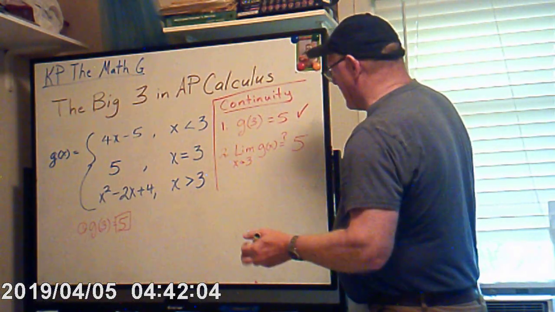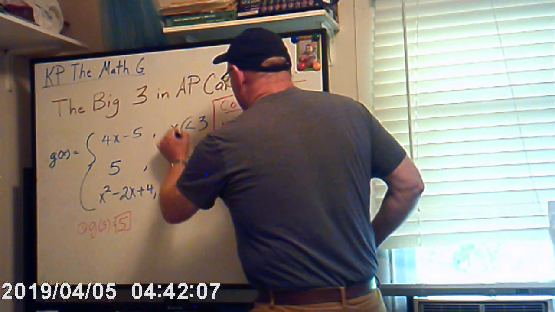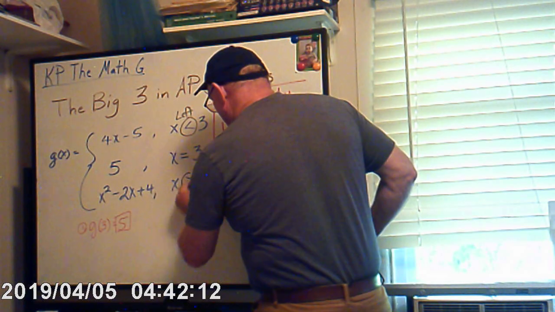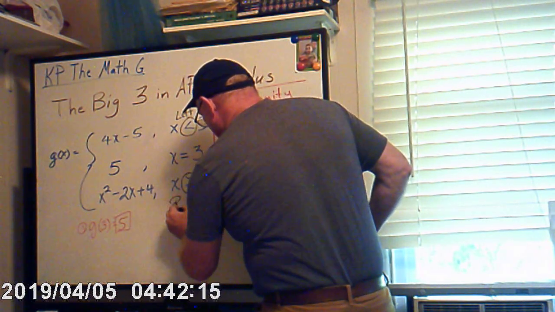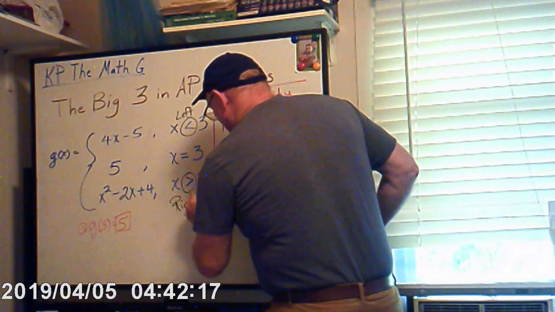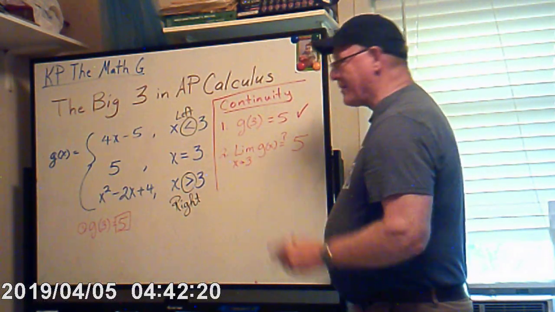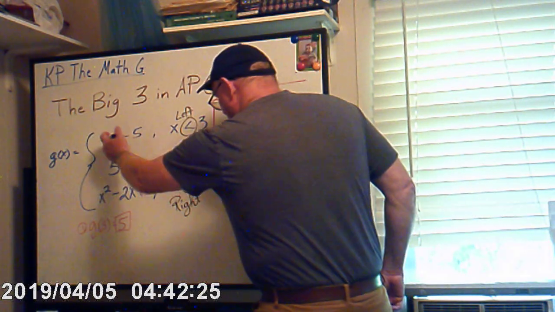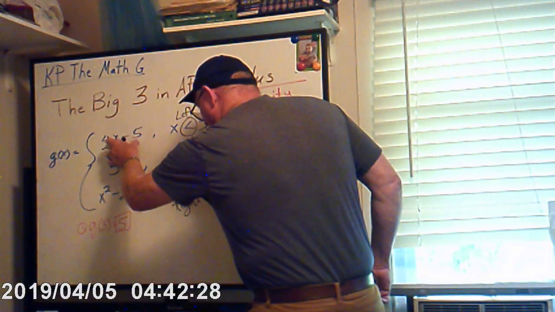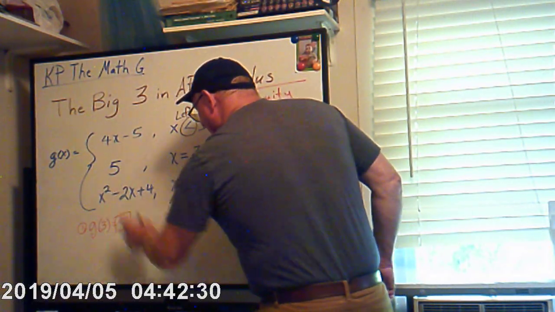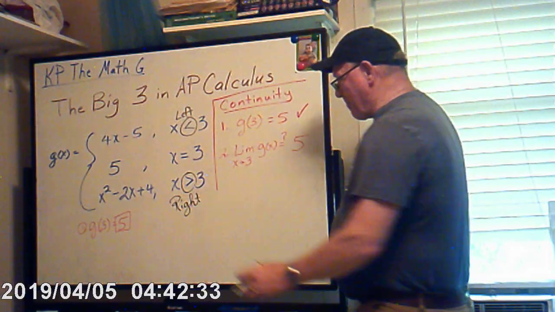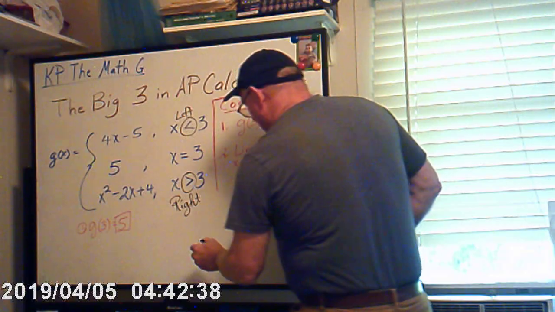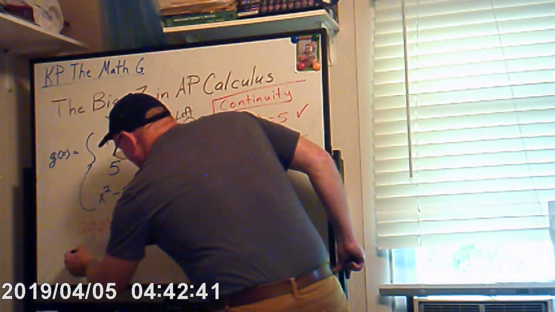So let's look at this. This less than means the limit from the left. This greater than is the limit from the right. Always look for a less than and a greater than to do your left and right limits. This is a piecewise function, so we got to try everything. We can't just pick one and leave the other out. This is the limit from the left side, so let's look at it. Number 2.